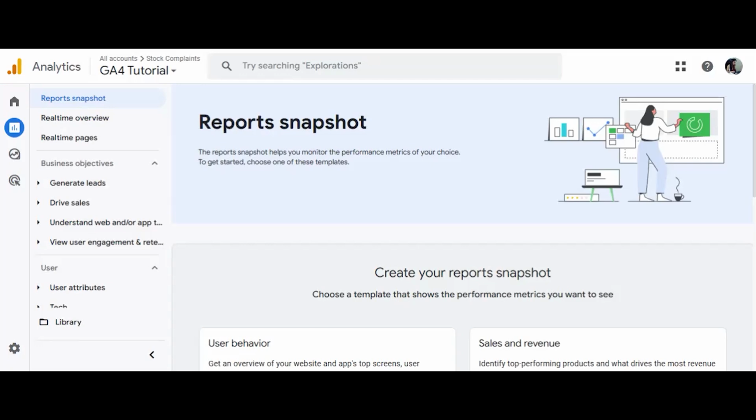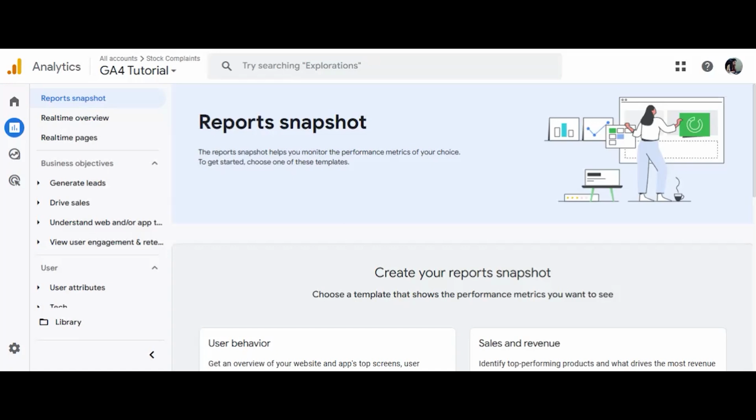So what is the acquisition report? Acquisition reports track traffic sources, the different sources of traffic, like if it is coming organically, if they are visiting directly, or if they are referred by any platform. That also we can check here.